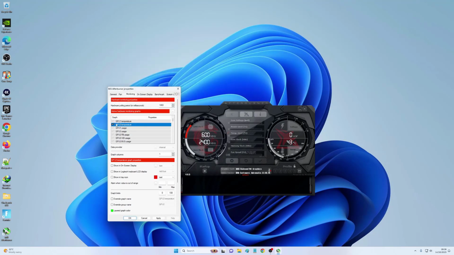I want the NVIDIA RTX 3070. Then GPU 2 usage, I want that one. And what else? Maybe GPU memory usage, and GPU 2 memory clock.